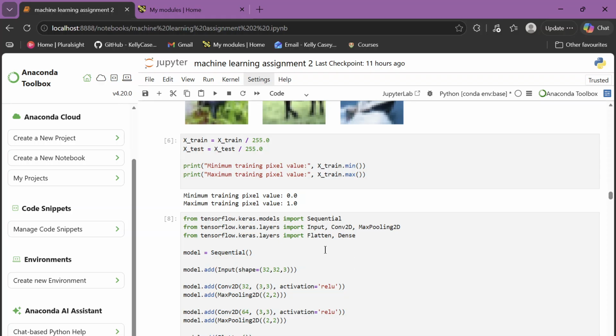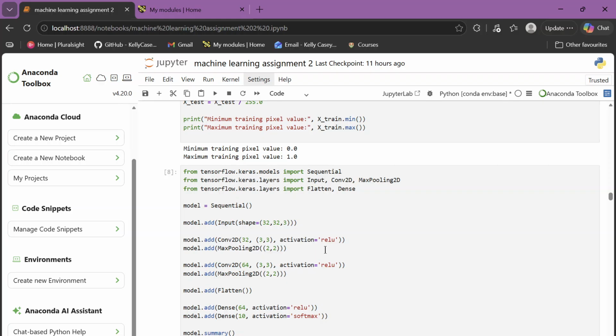Here I'm building the baseline CNN model. I'm using Conv2D layers to detect image features, max pooling layers to reduce the image, a flattening layer to reduce the maps into one vector, and then dense layers to classify the images into one of the 10 CIFAR10 classes.